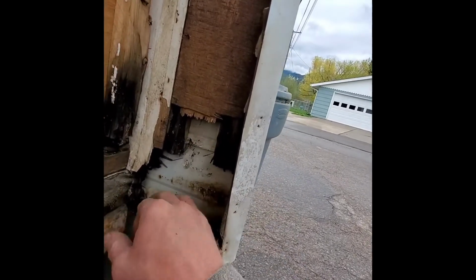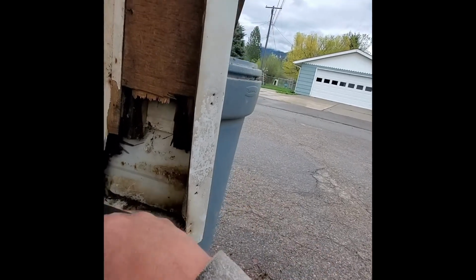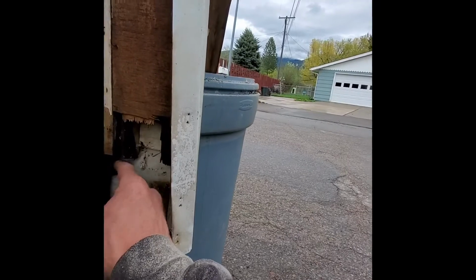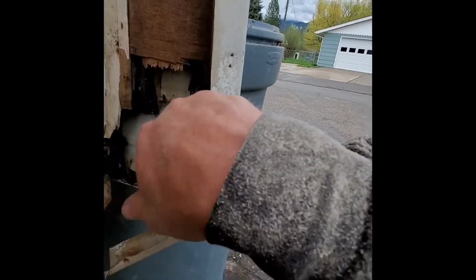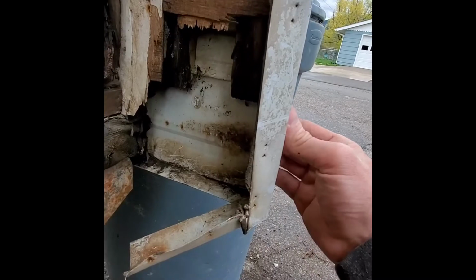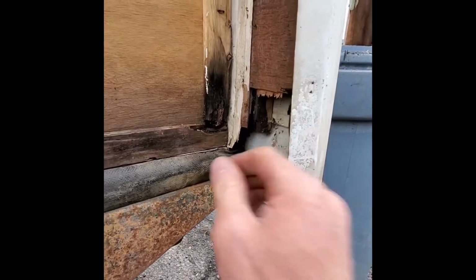My thought right now is just cut a piece of plywood and paint it with a good exterior paint so it'll resist the water. And throw it in there and be done with it, because I don't think we want to start getting into all that.